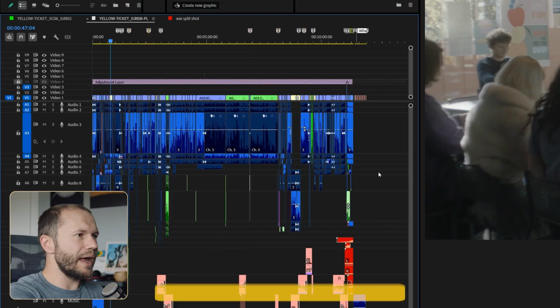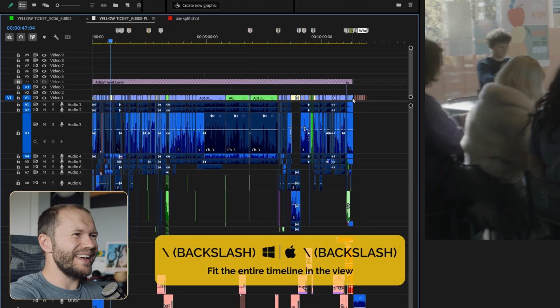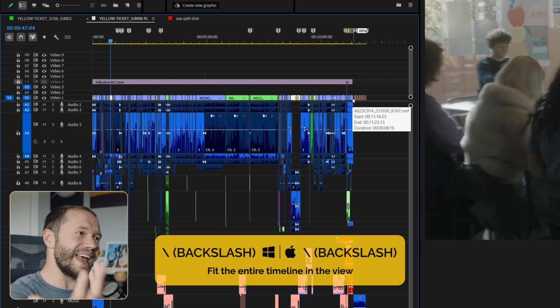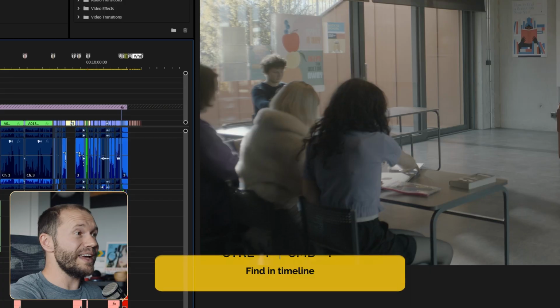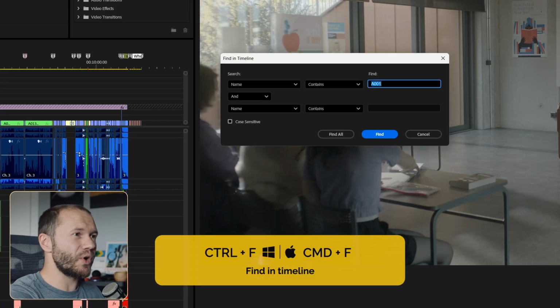And this is the timeline. I will zoom out a little bit. And to be honest, I can't remember which shots exactly I used it for, so we'll use the Find on the Timeline feature to really quickly locate those clips and mark them with a color label so that I can show you exactly what I did on each one of those. To do it, I just press Ctrl plus F or Command plus F.